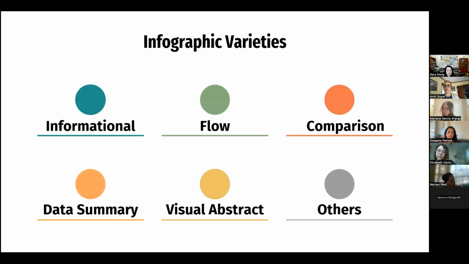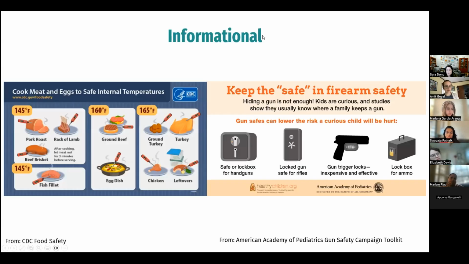And so for infographics, there are a lot of different types, and I put some examples here because I think this is the fun part. As you're planning, you're probably thinking, how do I want to make my graphic fit this topic that I have? The most common is what I've bucketed as informational, which can be simplistic. They can be quick overviews. This is modeled really well when you look at public health or safety messaging.